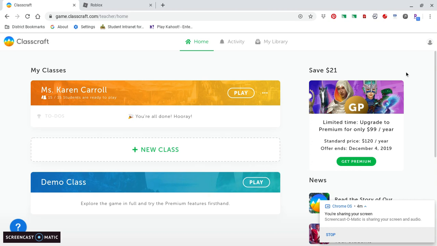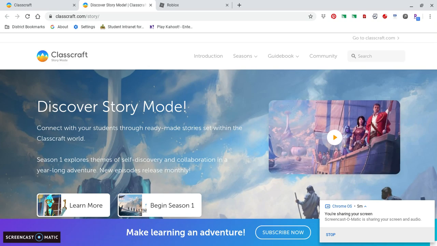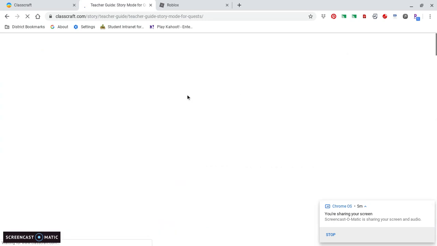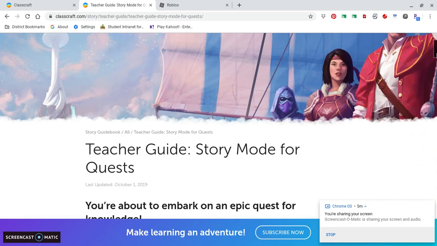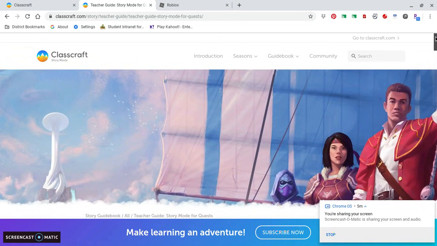You can also set up a demo classroom. As you can see, there's a demo classroom set up here. It takes a little while to load certain things on these, but you can do story modes where the students can look at stories. There's guidebooks. There's a community. My students have headphones in their own Chromebooks, so they can pretty much listen to the stories. Whatever lesson you're teaching, it will introduce that lesson to the students. As you can see, there is a guide for teachers, and there's a guide for students. So it's pretty neat.